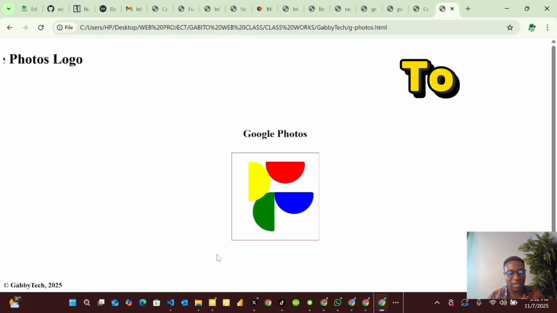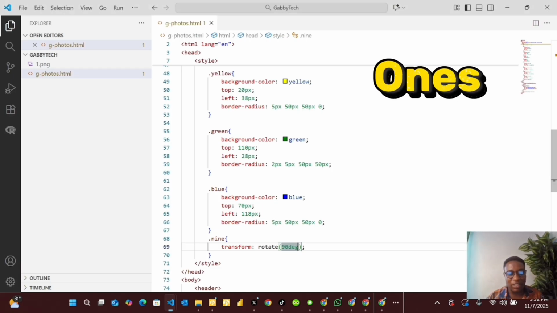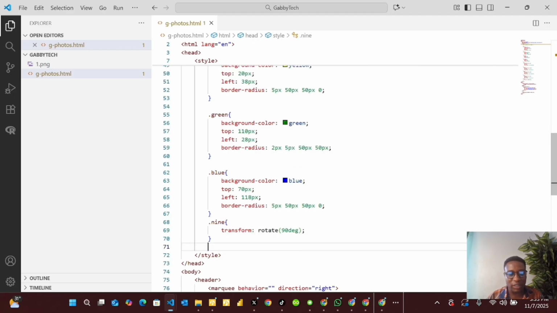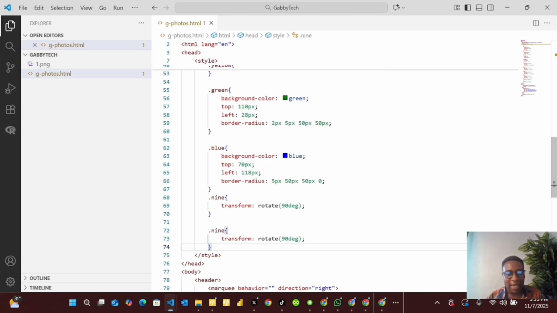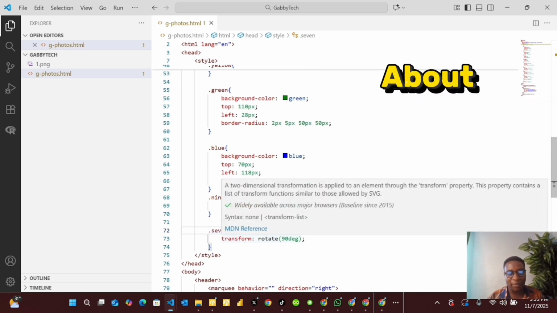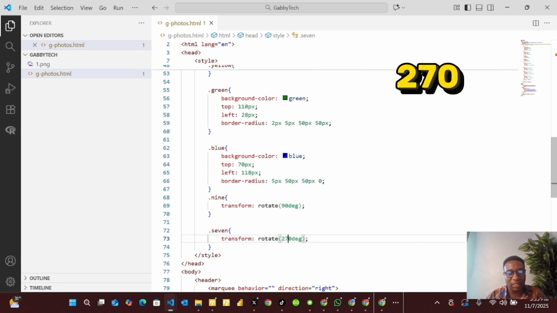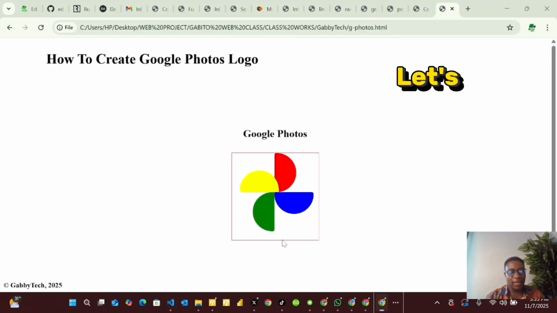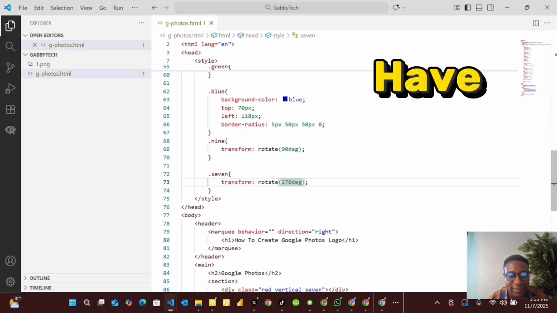This is what I want to have there. Then the ones I gave 7 would transform about 270 degrees. Okay, let's check what we have.